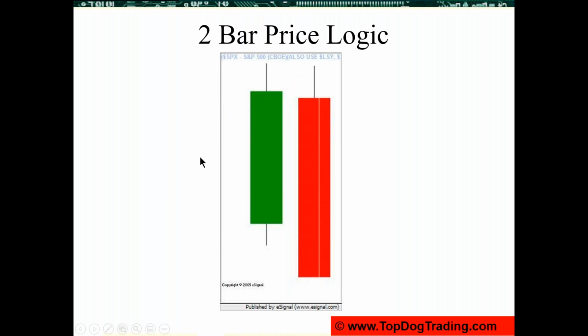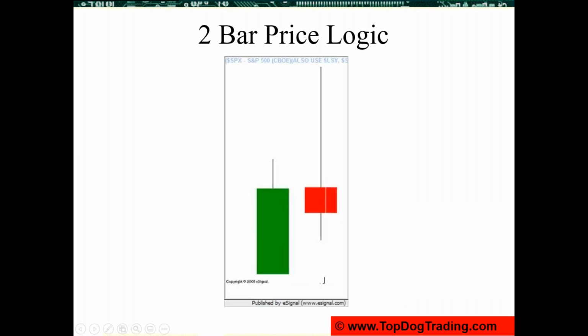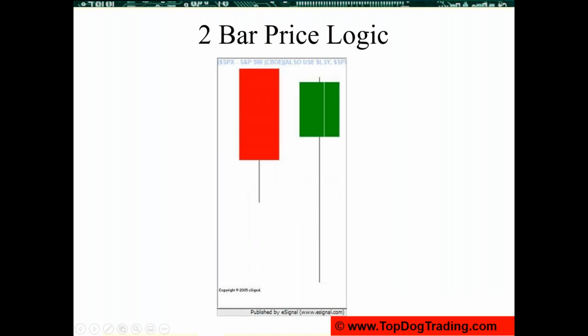The opposite side of that is a wide range green bar followed by a wide range red bar. And that's 2-bar logic of a bearish swing high. All right, I think pretty simple. Adding now our rejection of value bar, a wide range bar with a long wick on the top, rejecting all of those higher prices after a green bar, after a bullish bar, I should say. And that is a 2-bar bearish pattern. And finally, a 2-bar bullish pattern with the rejection of value on the bottom, the long wick on the bottom.